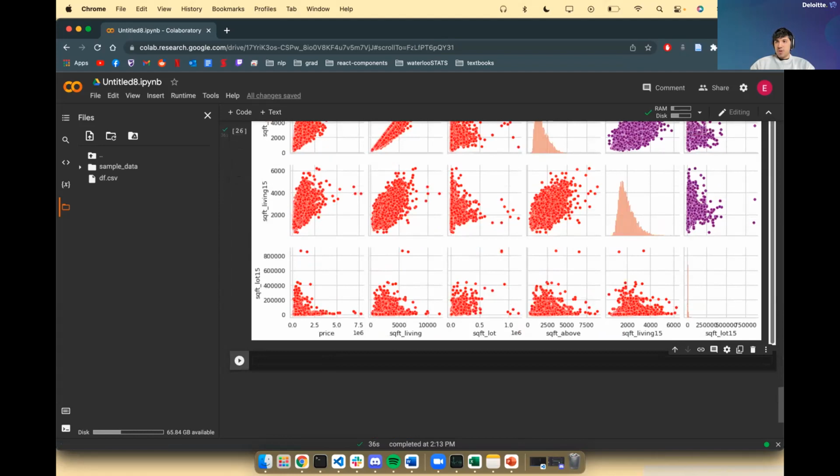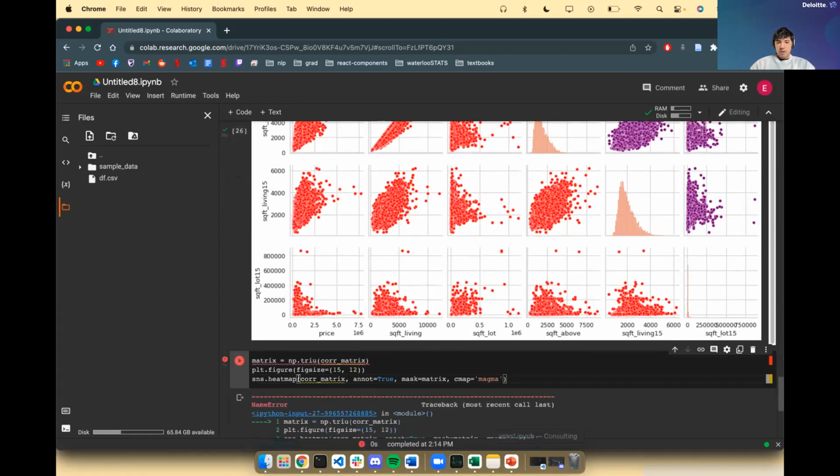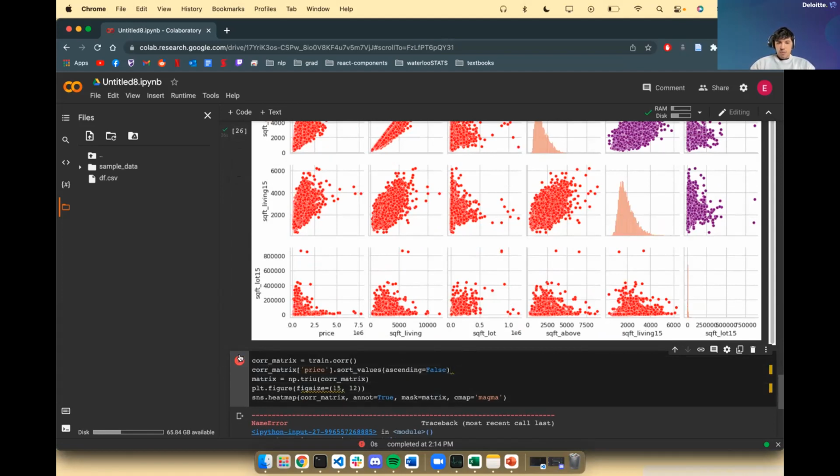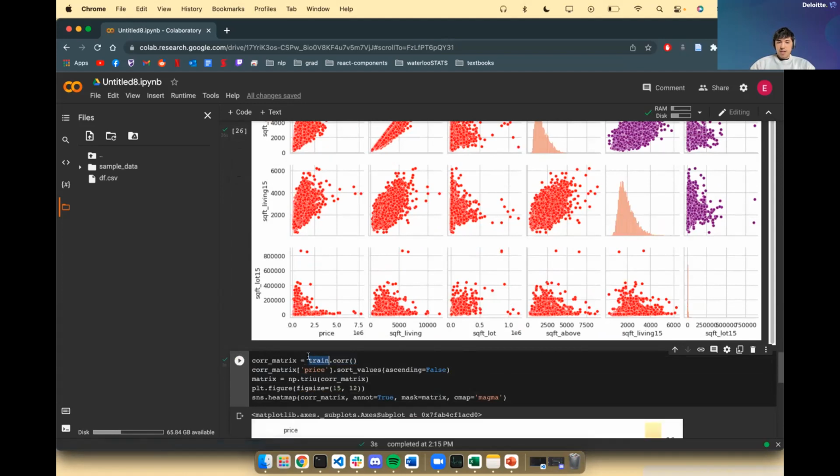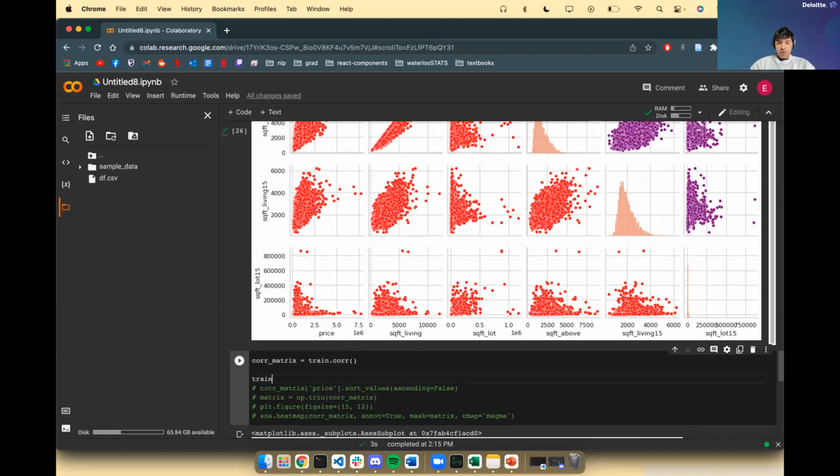And this is very similar to a correlation heat map. Some of you might be familiar with those, but for those that aren't, I'll be going through them. This one is neat, but it requires a little bit more work. As you can see here, we're running our train data through the correlation function. So let's go ahead and comment all this out. We can do train.corr. I'll just show you quickly how that looks.